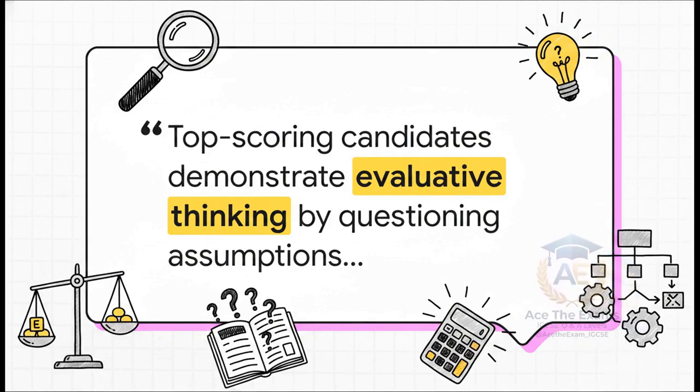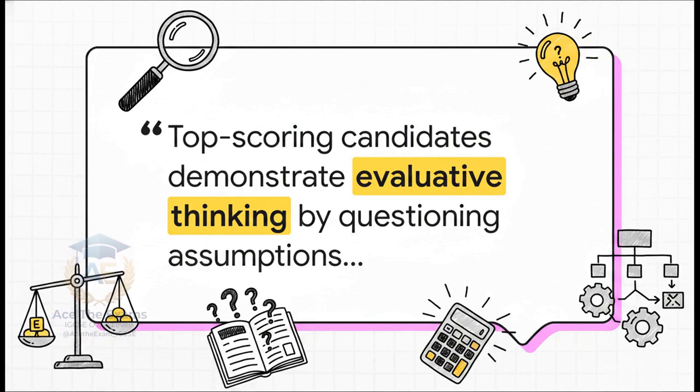You absolutely must use comparative connectives like whereas or conversely. You have to support each comparison with hard evidence from the text. And most importantly, you have to draw conclusions about their relative importance to the business. And this brilliantly leads us to our guiding principle. I want to synthesize this entire masterclass with this direct, powerful quote from the Cambridge Examiner reports. Top-scoring candidates demonstrate evaluative thinking by questioning assumptions and justifying decisions with evidence.